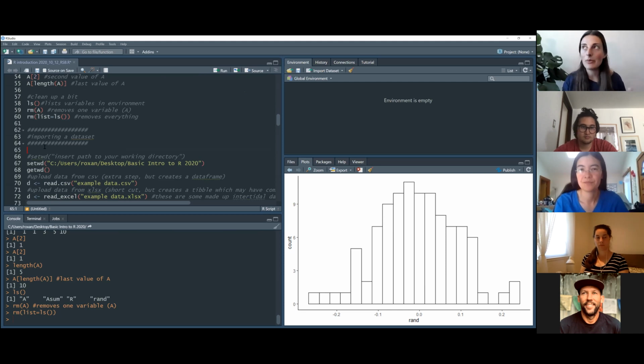So that's the simple stuff if you want to build up from R. What we do most commonly is actually bring data in from spreadsheets. And we do that by working in a certain directory. So directory is basically a folder where you're working. You can pull files out of that directory and into R. You can put files from R into that directory.